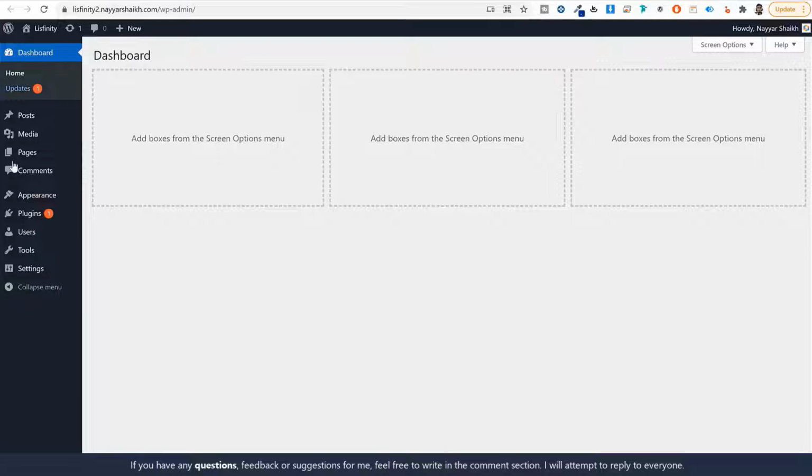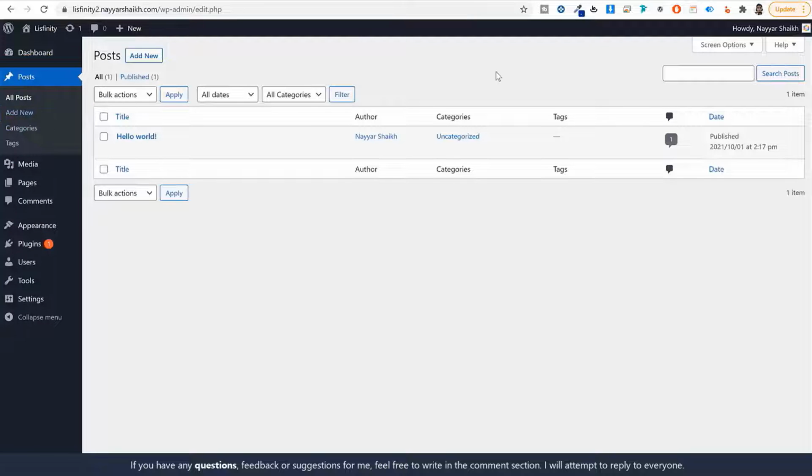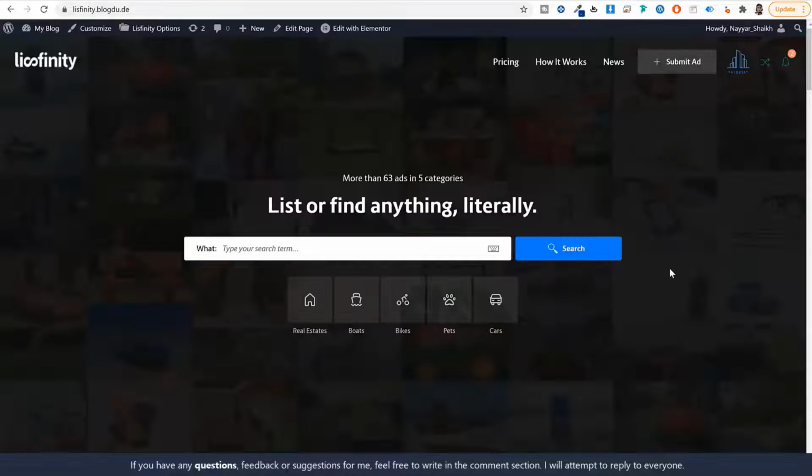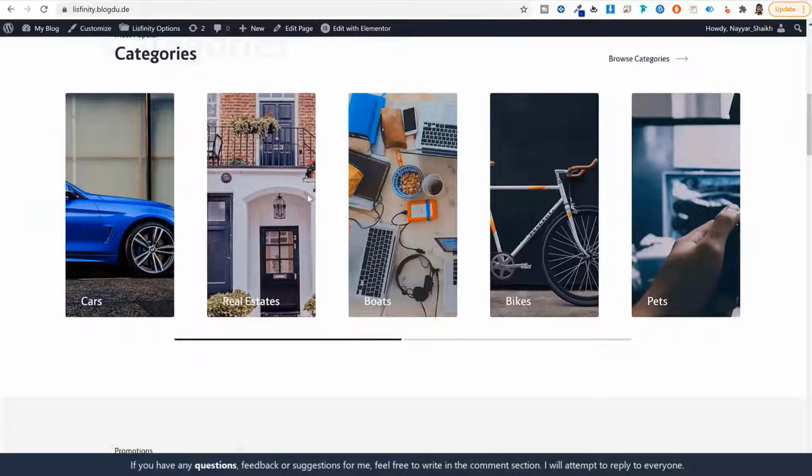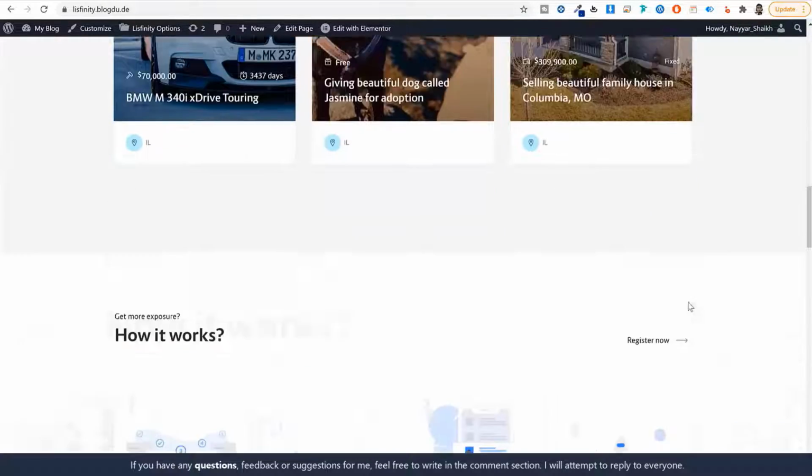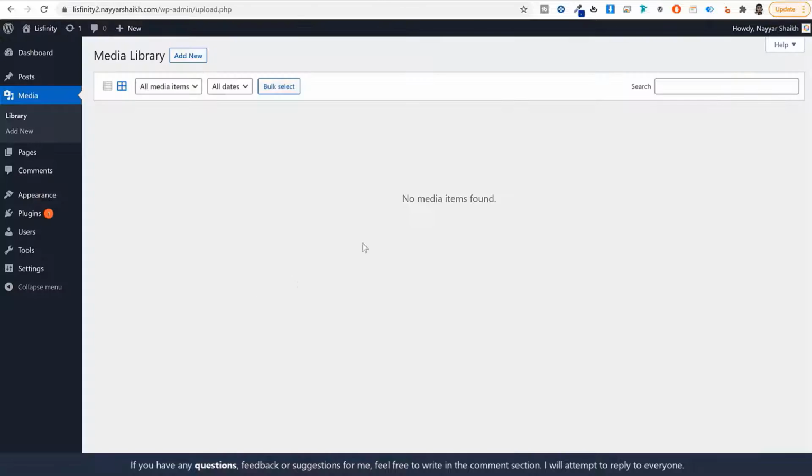Now after that, you will see at the left hand side, we have a few more options. First, dashboard, we have seen that. Second option is your post option. Now this post option will be used to create different blog posts. As you can see, one dummy blog post is already created for you. Later on in this video, we'll see how to create a blog post. Then after that, you have the media option. Under media option, you will see all the different media files that you've used on your website. For example, all the different images, all the different icons that you have used, you can see all of them in one place under this media library.